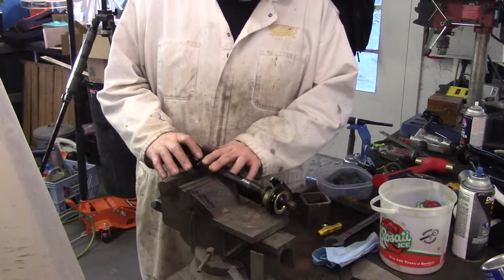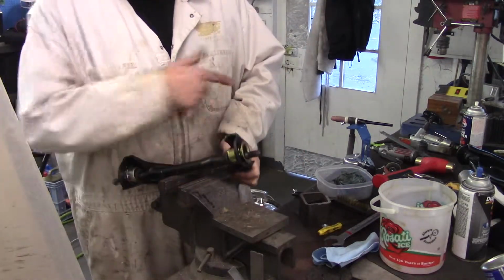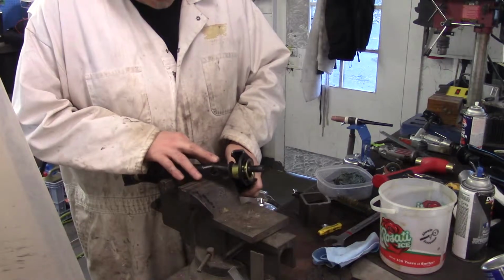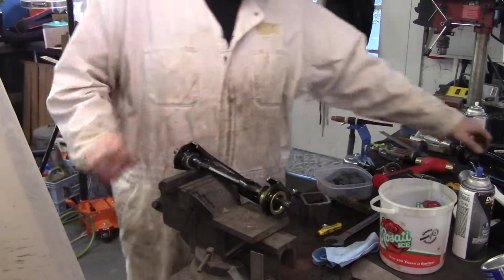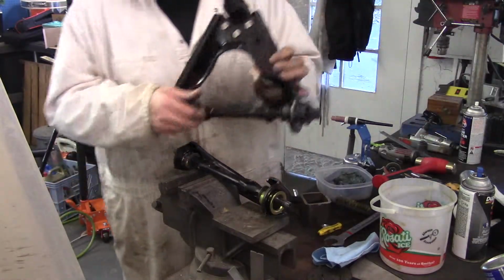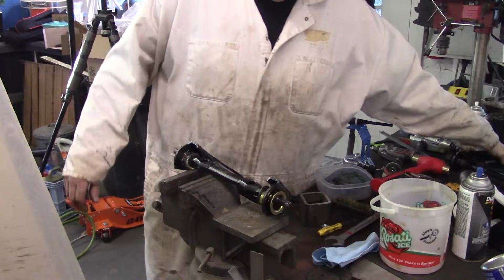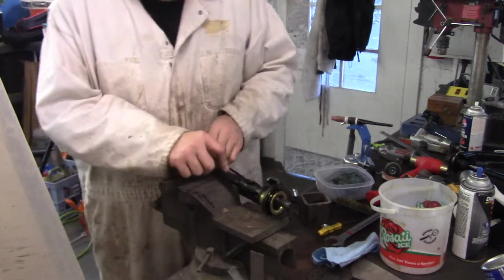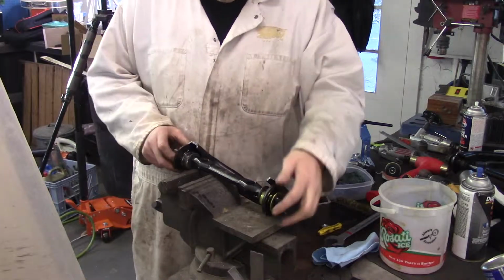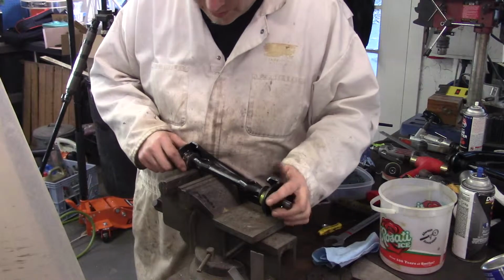Okay, I forgot to actually turn the camera back on while I did this, but I have another one to do, so I can go from there. Now, what I ended up having to do was drive these bolts out. These bolts are drove out, but I had to put this back in before I could actually press the bearing races in, or whatever you want to call them, the sleeves they're called.